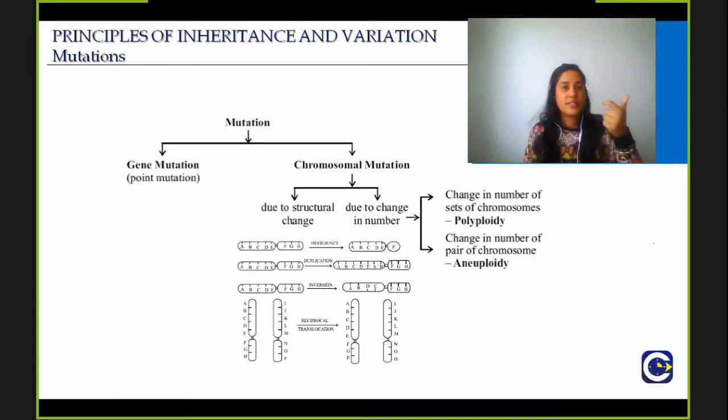So deficiency, duplication, inversion, reciprocal translocation. Are these four concepts clear? Thumbs ups is what I'm waiting for. I know there is a lag, but it's perfect for us. We have survived 4 sessions together almost. This one is almost done. I know I am a little bit above time today, but I'm really sorry.